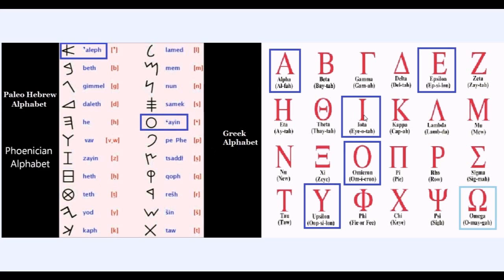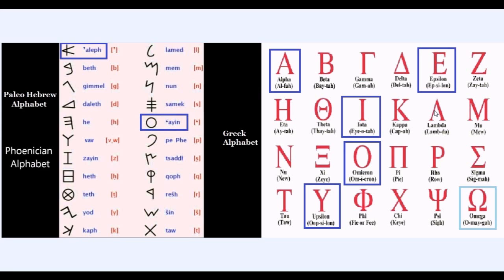Then we've got the iota, which is the I, which is not found in Hebrew. That again is covered by the alif, as are all the vowels, like with the ayin. But we do have the kappa, and that is a K. That is our modern K, kappa. And over here, what do we have in Hebrew? We've got the kaf. And look at the shape of that. That is a K turned backwards. So that is where that is derived from.